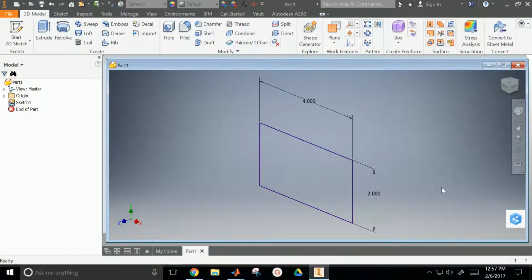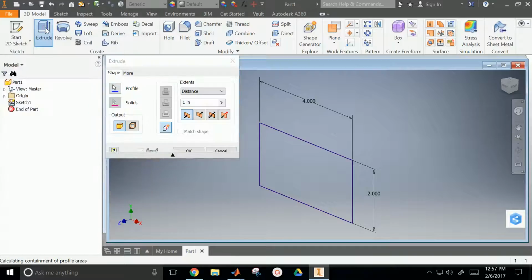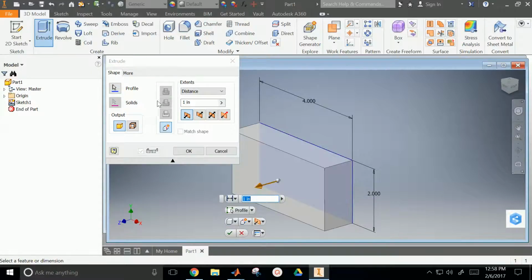Now to create a 3D object, we extrude it. Extrude, it wants to know the feature to extrude, and, well, we don't have any choice, the sketch to extrude. It defaults to go out to the left.